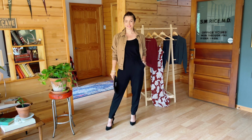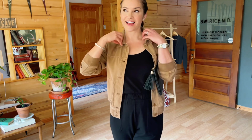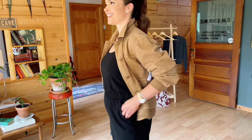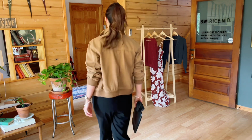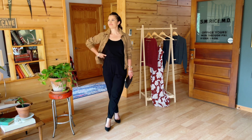And when a garment does have that type of versatility that can be worn season by season, it literally takes up so little of your closet, because it is one garment that can be worn like 10 different ways versus 10 garments that can only be worn one way each. It also fosters this really great idea of creativity. It forces you to figure out how you can wear that one garment in multiple ways, and you would be delightfully surprised to find out how many combinations you can come up with.